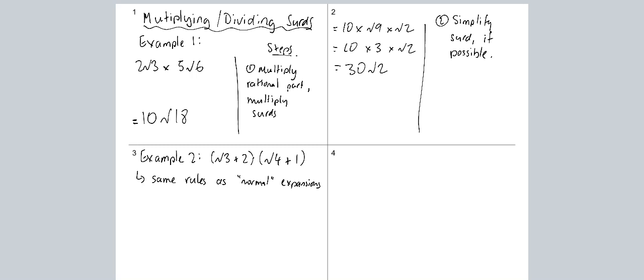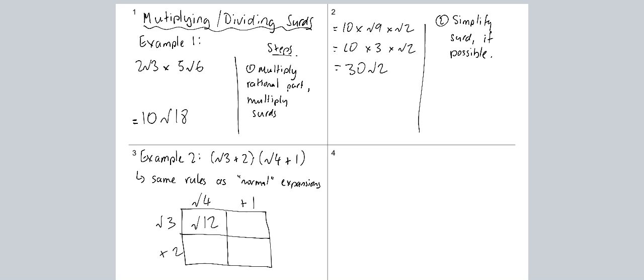So I will use the box method because it's the most visual. Personally, I would probably do it in my head, sort of chicken beak style in the head. But this is just for the notes, really. So box method, as we know, we put the first bracketed pair on one side, doesn't matter which side, but I tend to put it here, root 3 plus 2. We put the other expression on the other side and we fill in the boxes. Root 4 times root 3, we just did multiplication a second ago. What will that be? Yeah, root 12.